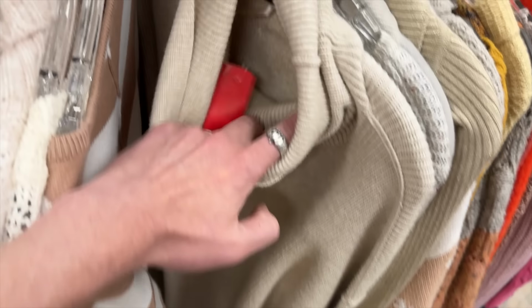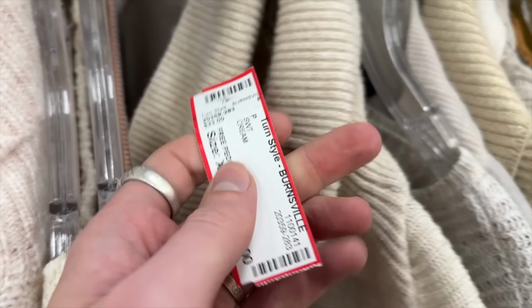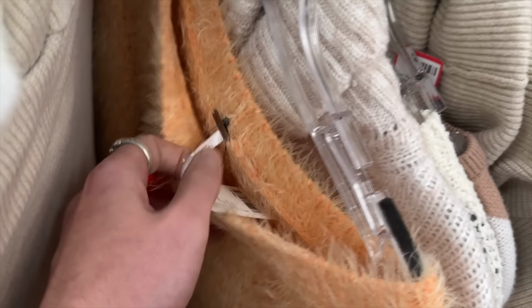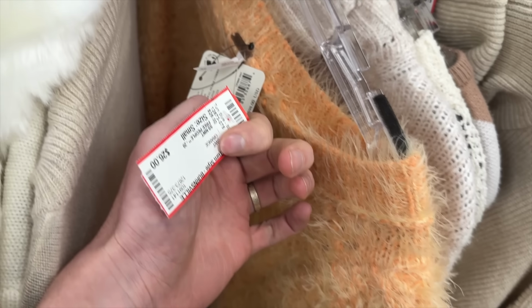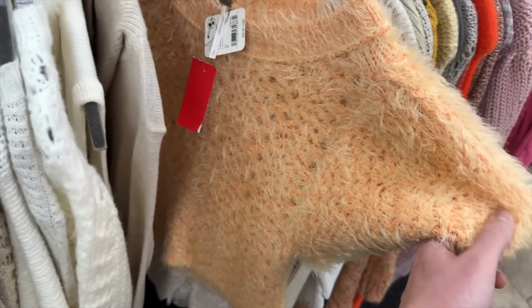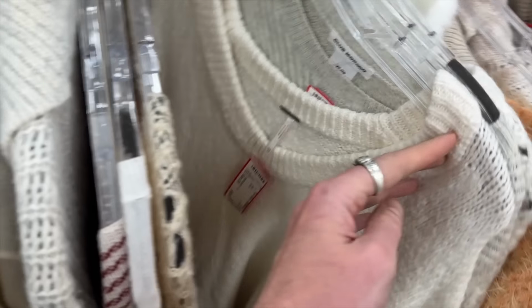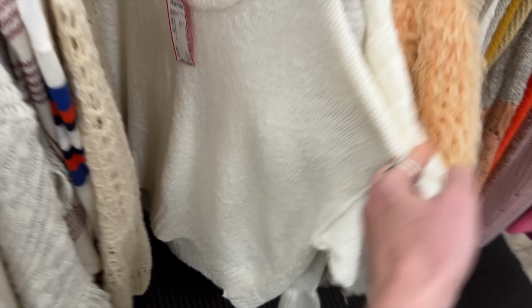They had quite a few cute Free People sweaters, first being this turtleneck sweater. It kind of reminded me of the one that Ryan likes. $23 to $25 with 25% off is a really good price for personal use, but of course not to sell. This one was new with tags, retailed for about $100, and this one was $26 with 25% off. That seemed a little steep to me, but it was very, very soft and cute. And this one was probably my least favorite of the three, and it was also $23, so I won't be grabbing this one either.